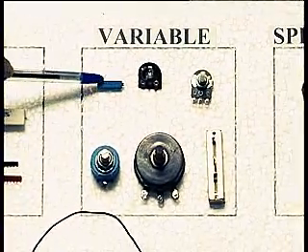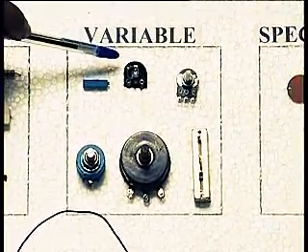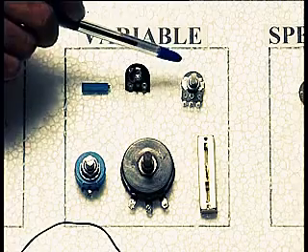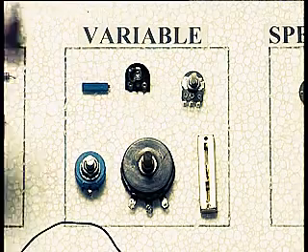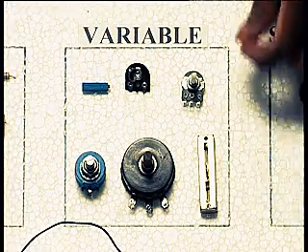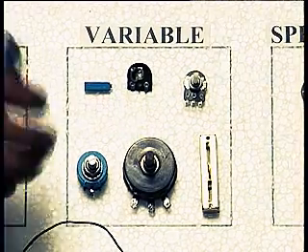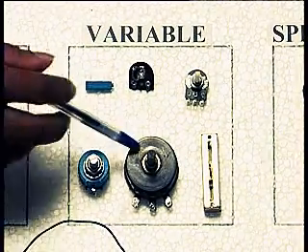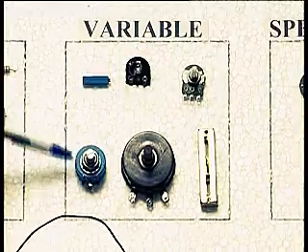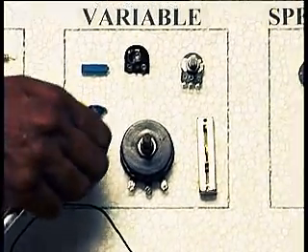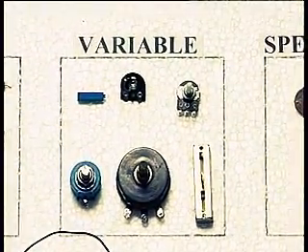Here I have a number of variable resistors. For example, this is a trimming resistor, this is again a trim pot, this is a variable resistor with a carbon, this is a linear potentiometer. The variation can be changed by moving it along the line, and these are variable resistors where the rotation angle will decide. This is again a multi-turn potentiometer. You have to turn this multiple times to vary the resistance.